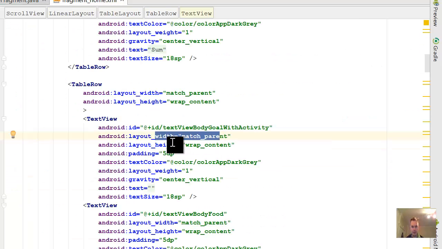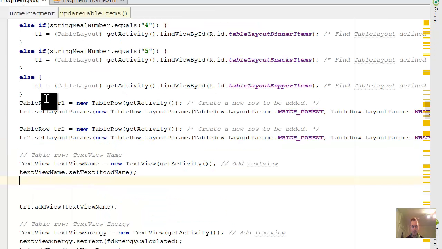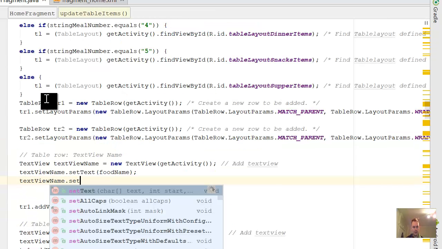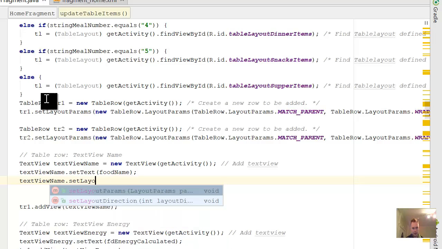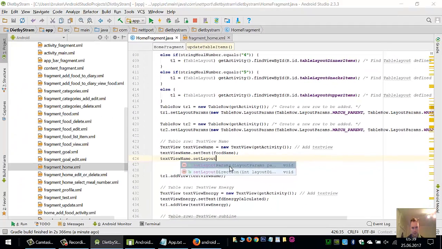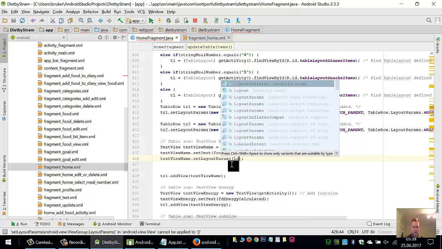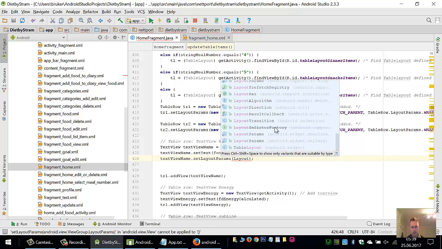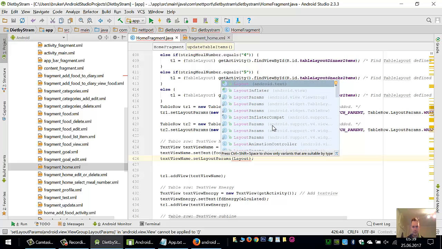So let's start with set layout width. So we want set layout params, layout params.